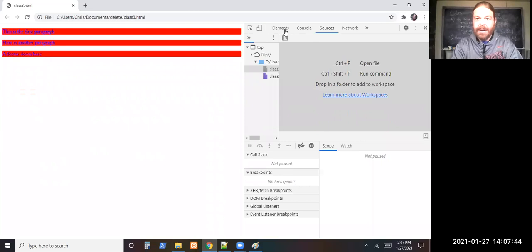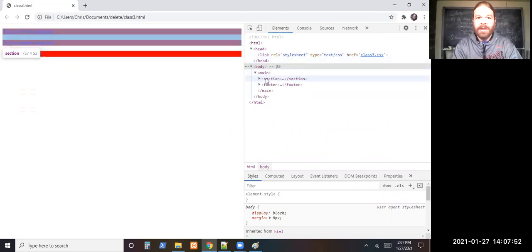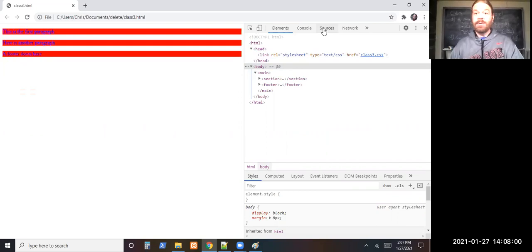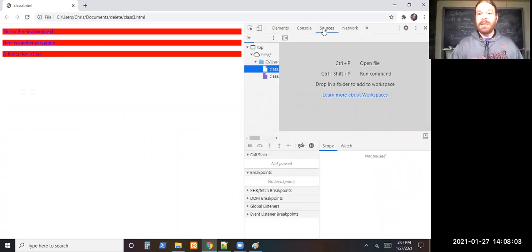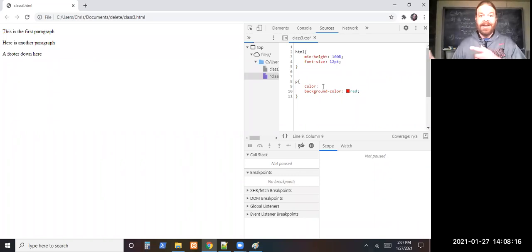Well, I'll mention it again just as a reminder. Remember, we have these elements, and when we hover over the different things here in the Elements tab, we can see what's getting highlighted. That's a very useful tool in debugging. One of the tabs will say Source or Sources, and that shows our source files, including the CSS file. And here we can type in and edit it. We can't save from here. So if you make changes here, make sure you copy them back over to the file that's actually saved so you don't lose them. But a whole lot of named colors are here.